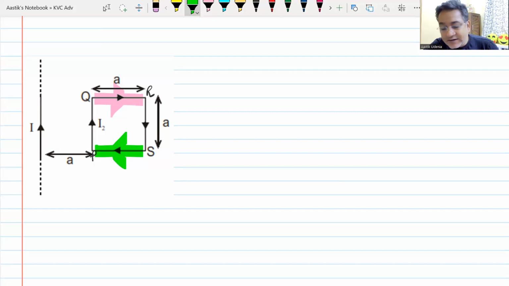If you look at the pink wire and the green wire, they are placed in a variable field. But is the force acting on both the wires the same in magnitude or not? Yes, sir. Will it be the same in direction? Opposite in direction. Therefore, both the forces will do what? Cancel. Both the forces will cancel each other out, so you don't have to calculate these two forces.